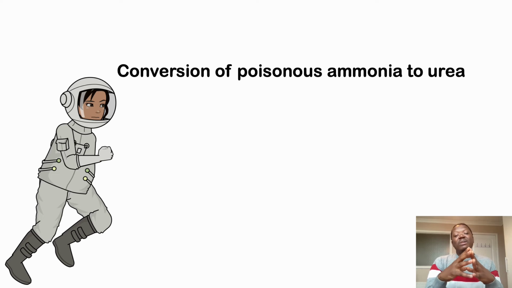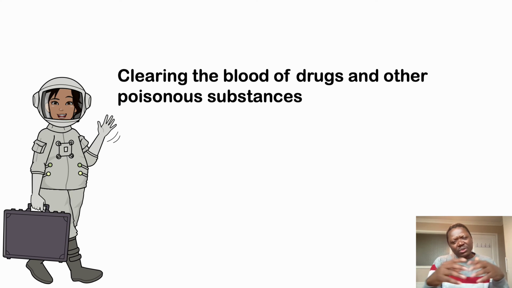The conversion of poisonous ammonia to urea is one pivotal function of the liver that you must not forget. Because when the liver is severely diseased, ammonia escapes to the brain, and that brings about lots of manifestations, including behavior as if you were mad. It gives what we call hepatic encephalopathy: distortion of memory and feeling, even becoming unconscious, and it could lead to death.